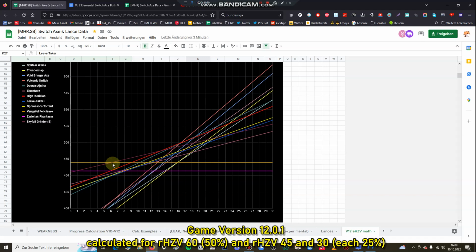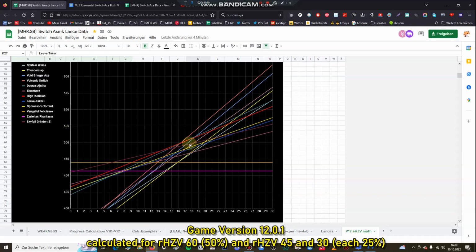Scorn Magnamalo switch axe. Because it has Grinder S, I calculated a 75% uptime for Grinder S, because yes, you also need 30 seconds to lose your sharpness from purple until it goes into blue again, and so those are very realistic values here. So I think Skyfall Grinder can maybe be better than general Vengul Valkyrie, depends on the monster's hit zones. And maybe just do it for one example.